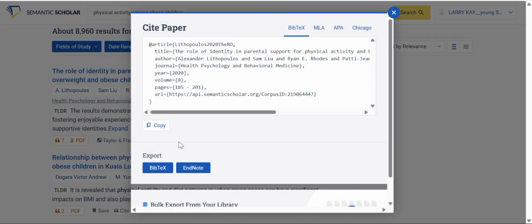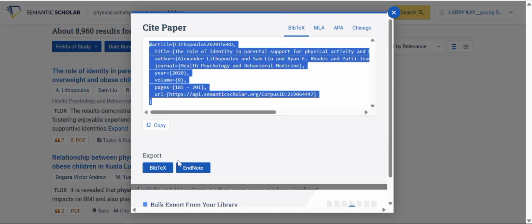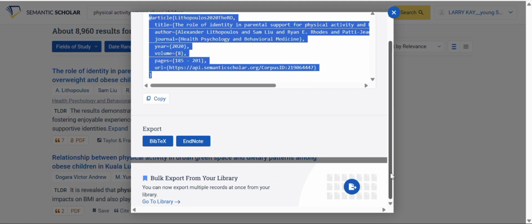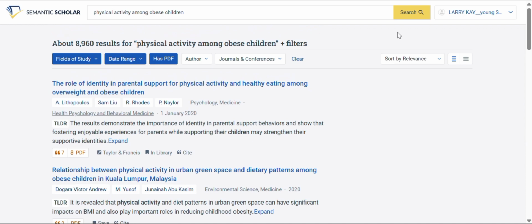And then you can also cite just like any other platform. And we have citation styles. We have BibTeX. You have MLA, APA, and Chicago. And you can equally export as well in the BibTeX format or EndNote. And just like the previous folder that we've had, you can save multiple articles to that particular folder so that when you are done, you can bulk export from your library. You are not going to export anything individually. You are exporting all of them at once, then importing them into your reference manager, which is either Mendeley or EndNote or Zotero. So this is basically some of the filters that come with using Semantic Scholar.